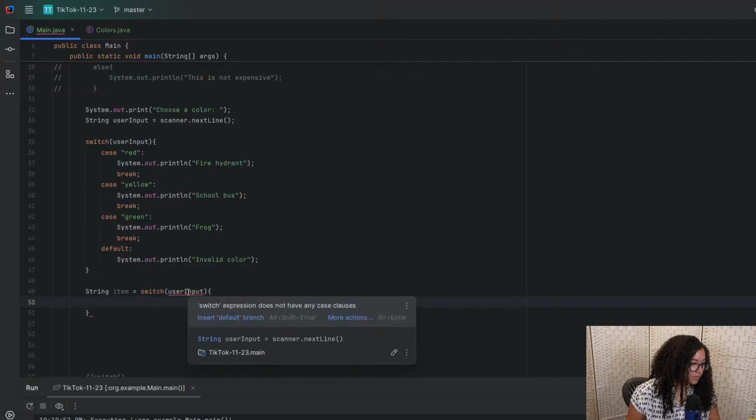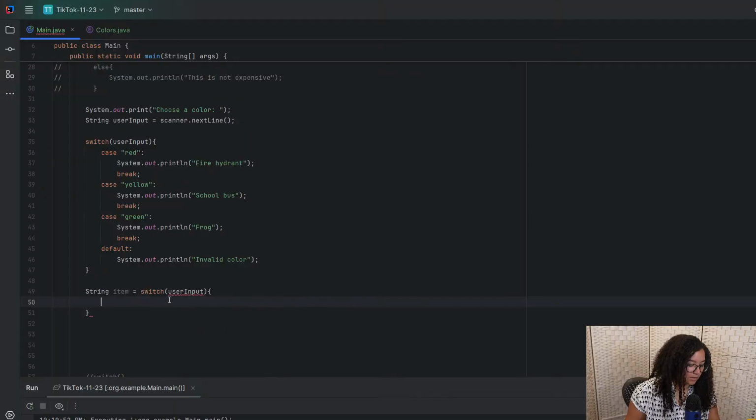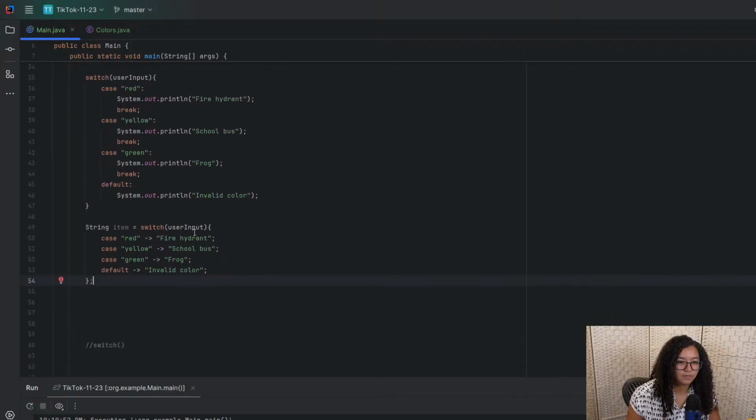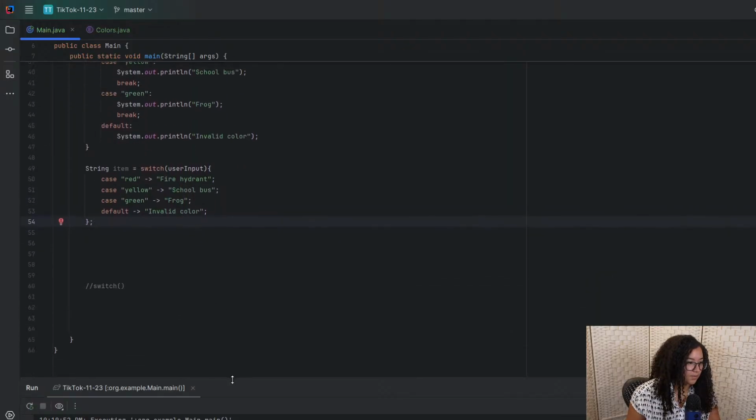So on user input, then we would say case, we would say red, and then we would give the arrow, and then we would say like return fire hydrant, right? And then case yellow school bus, and then case green frog. Then we have to do default in case something doesn't work, and then this needs to be a semicolon. Okay.